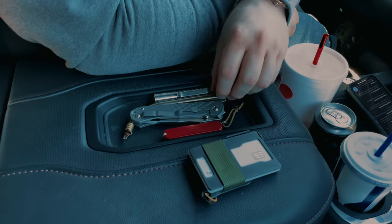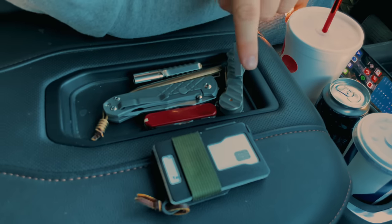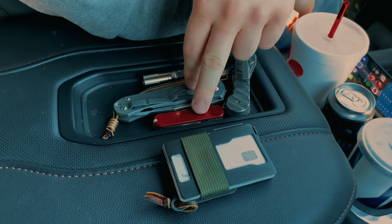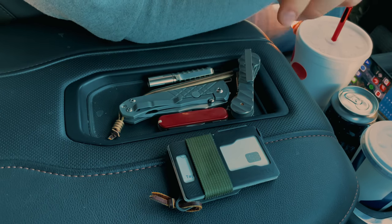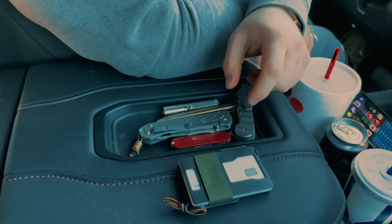I also have a handkerchief, but we're not going to focus on that — that's my carry today, plus my watch. I'm not going to find a watch at Lowe's, so the watch is out of the picture. What we're going to try to find at Lowe's is a wallet, a pen, a knife or multi-tool, a flashlight, and something for the keys. I have no idea how this is going to go.